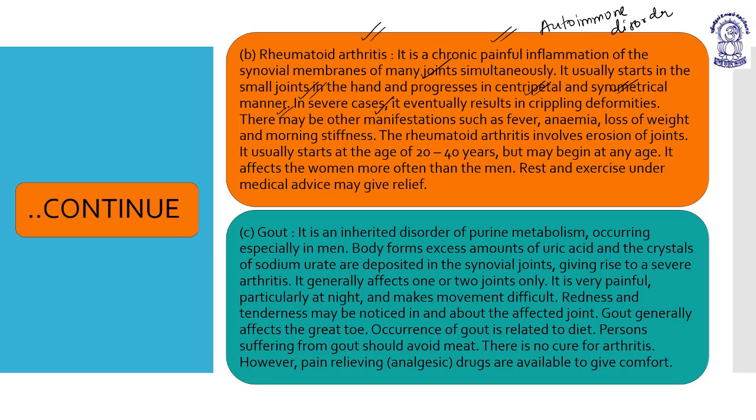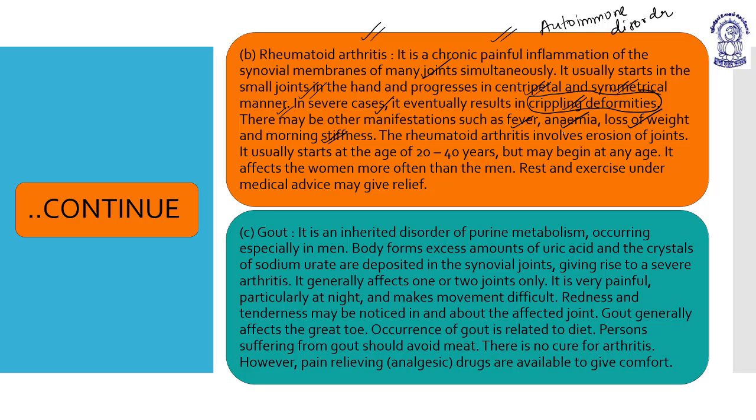In several cases, it eventually results in crippling deformities, very important. Crippling deformities mean the person starts to shake his or her hand or any long bony part, the moment he or she grabs something heavy. There may be other manifestations such as fever, anemia, loss of weight, and morning stiffness.